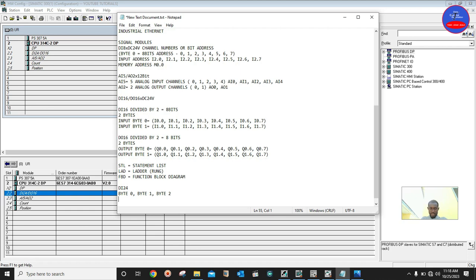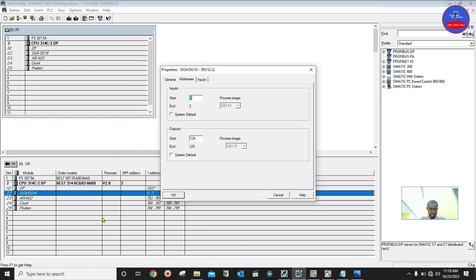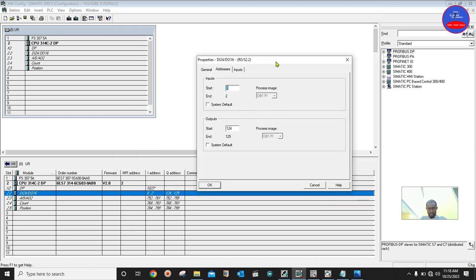So now byte 0, they are saying to start from 0, the whole of the byte will start from 0 to 2. That is what they are giving us here. You can see it from here. The input 0 to 2. As we enter 0 in the start, the end was 2. It means that we start from 0 to 2.